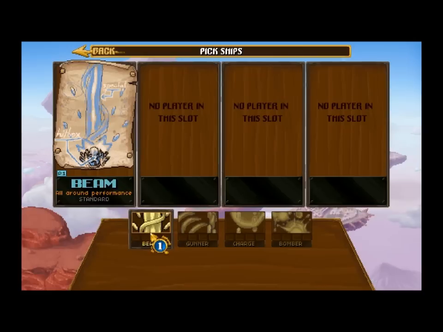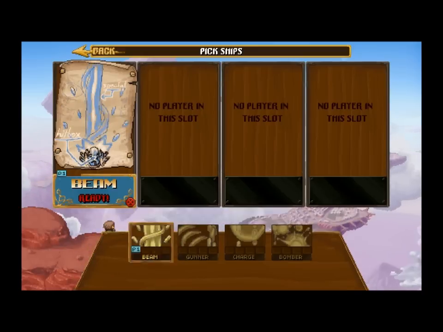Now, unlike some bullet hell games, there's no conveniently little flashing spot in the middle of your sprite to show you where you need to avoid getting hit. So in this, it's just a case of knowing that you shouldn't be getting hit roughly in the middle of your player sprite. Right, we'll start with the beam ship, because that's what you start the game with.